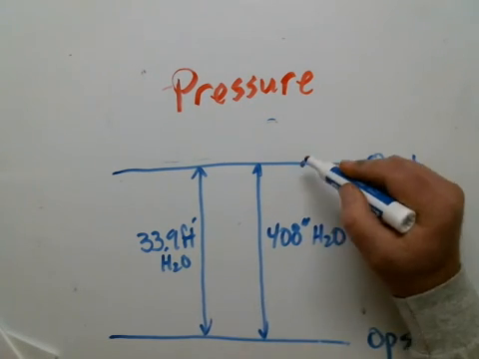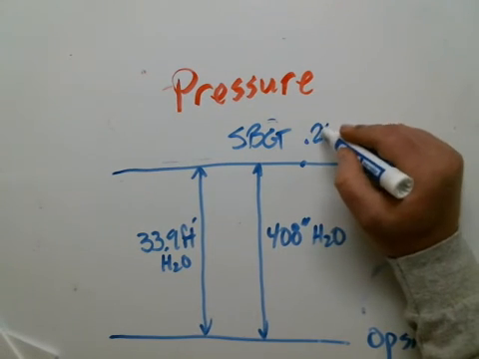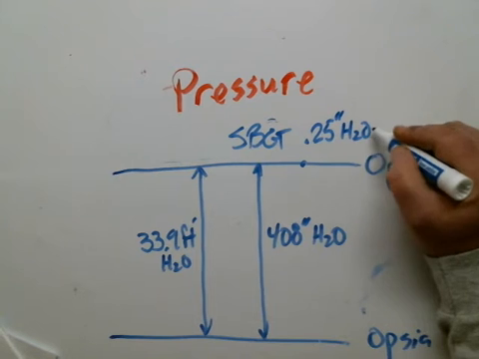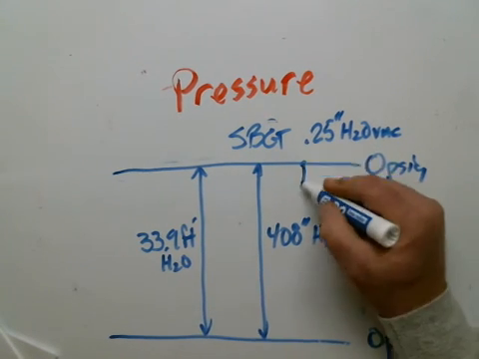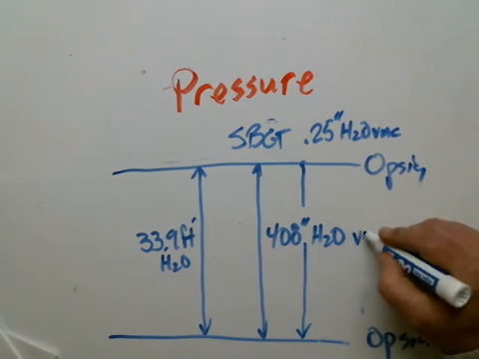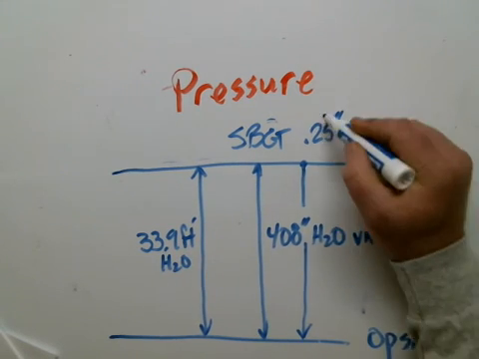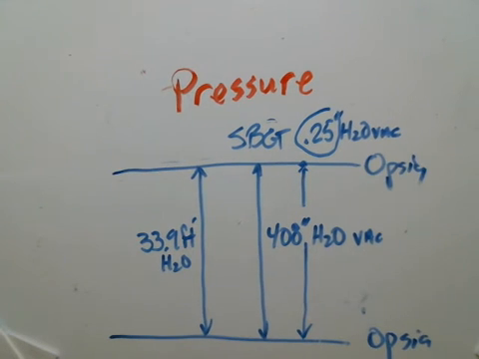So when we run standby gas trains and we have to establish 0.25 inches of water vacuum in our reactor building, let's think about where that is. This entire distance is 408 inches of water vacuum when I started here. We have to establish 1/4 of an inch. That is just below atmospheric pressure. So sometimes you may ask yourself, if it's not that much of a vacuum, why do I have such a hard time opening the reactor building door? Aha!